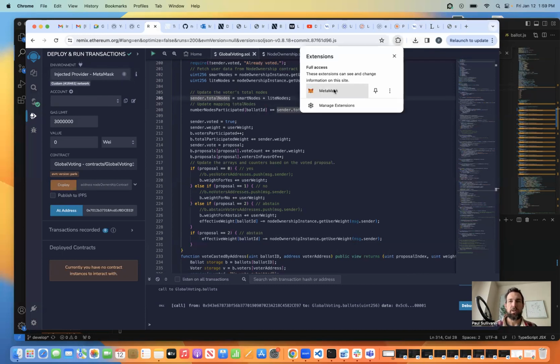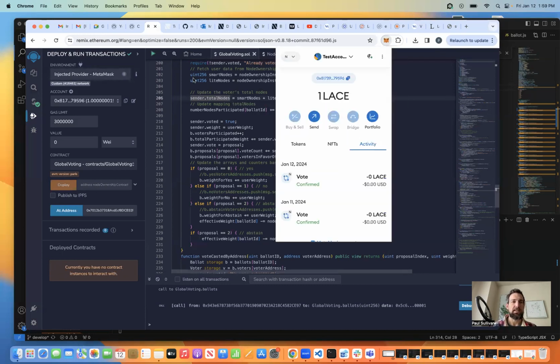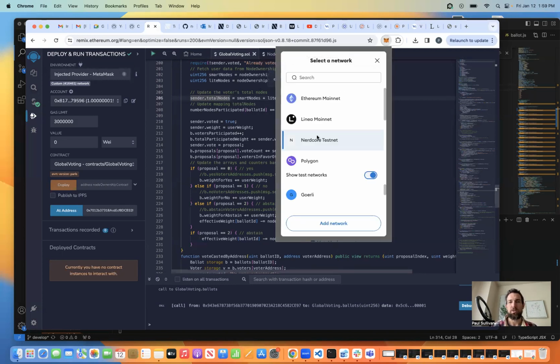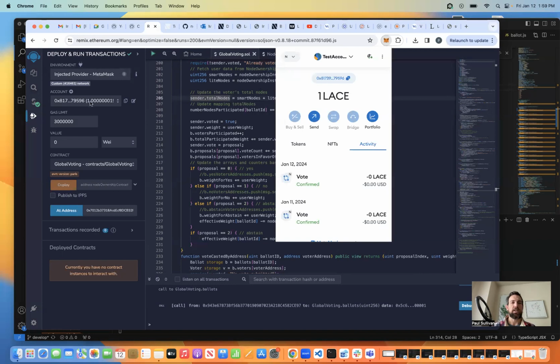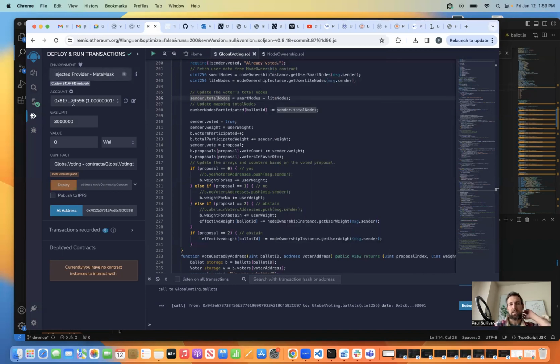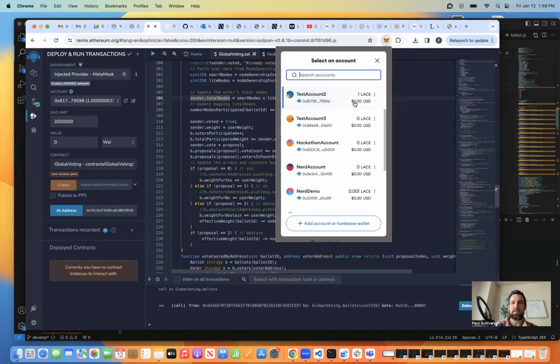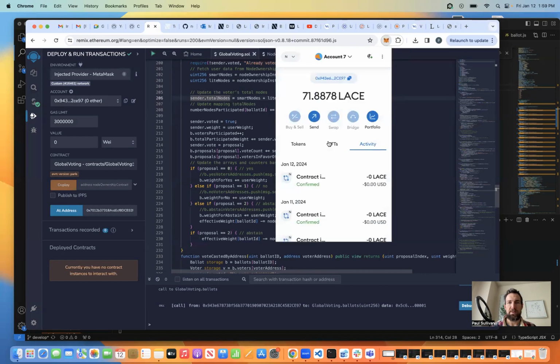And we are going to make sure that our MetaMask is set on the right network. So make sure that you're on the Nerdcore testnet. And then you'll be connected with whatever account you want here. I'm going to go on this account that many people have access to, this 9431.